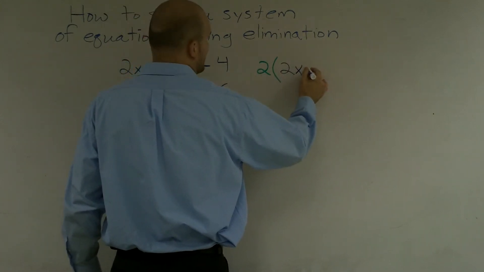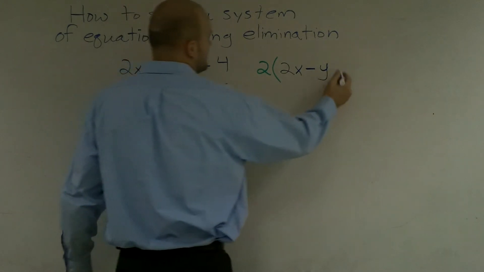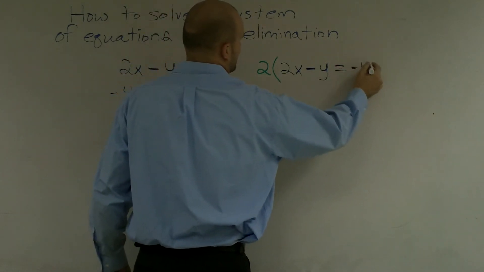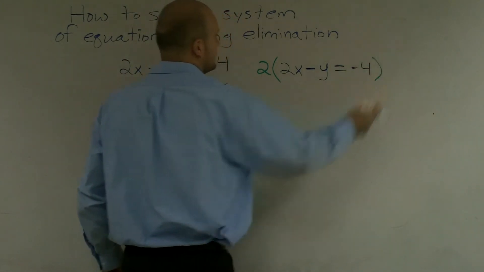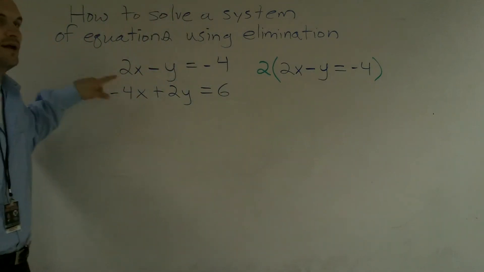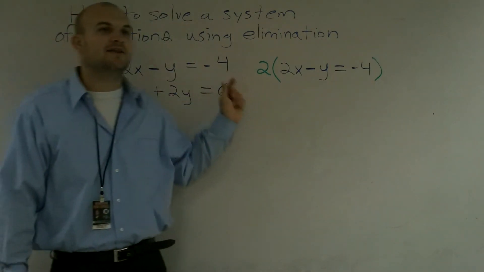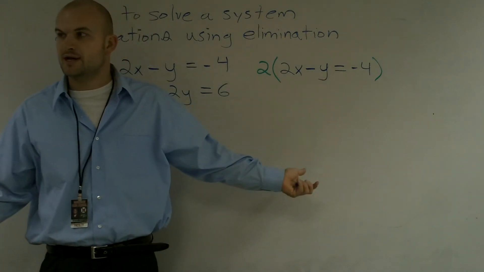When you're multiplying an equation by 2, you need to make sure that you multiply the whole equation by 2. A lot of students want to get rid of the x and they just multiply that by 2. You have to multiply the whole equation or the equation won't be true again, right?